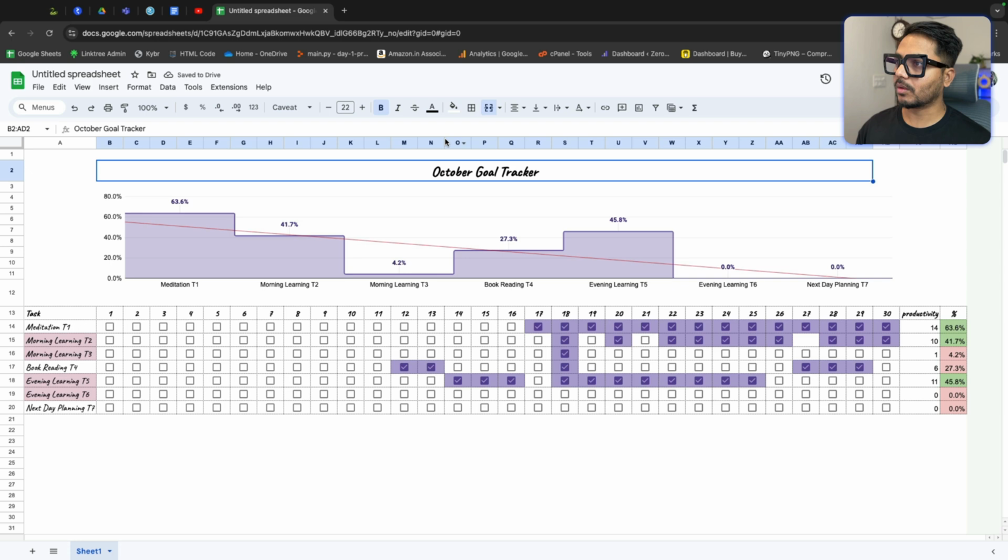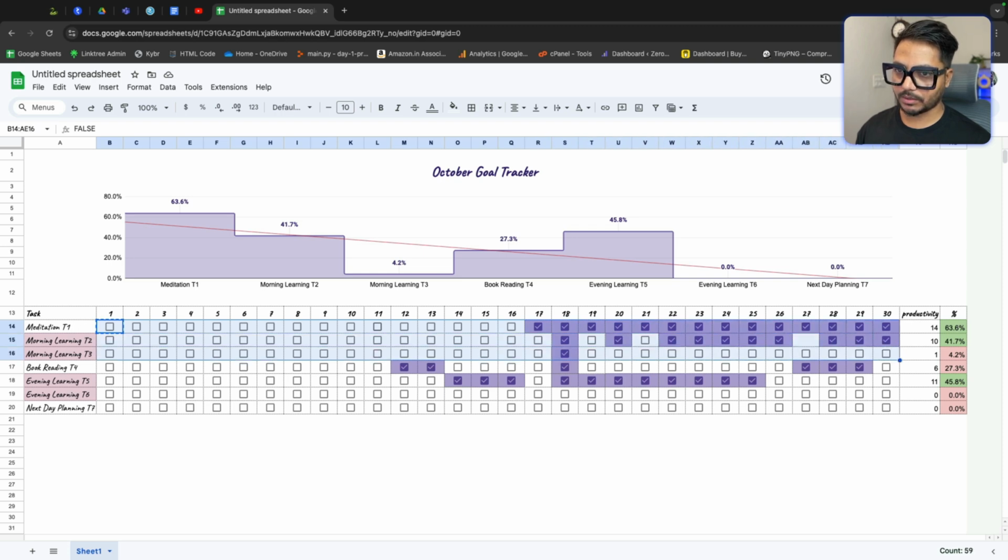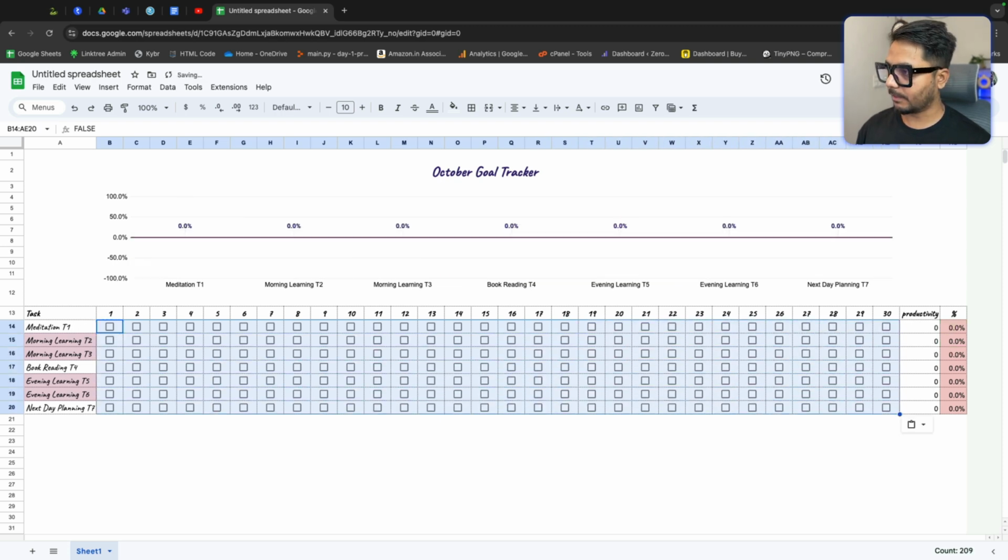So you can see this goal trigger. Let's change the text to our main text, and now everything looks great. Let's go ahead and test it. I would first unselect everything, and then we would see how these charts are working. So select everything and paste, empty this, which is called this checkbox. Now let's test it.